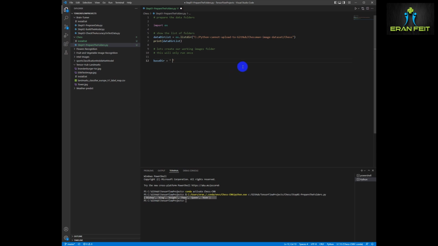As written in the remarks, this code will only run once, since it's creating the folders, and it's only necessary to run once. So this will be our train data folder.